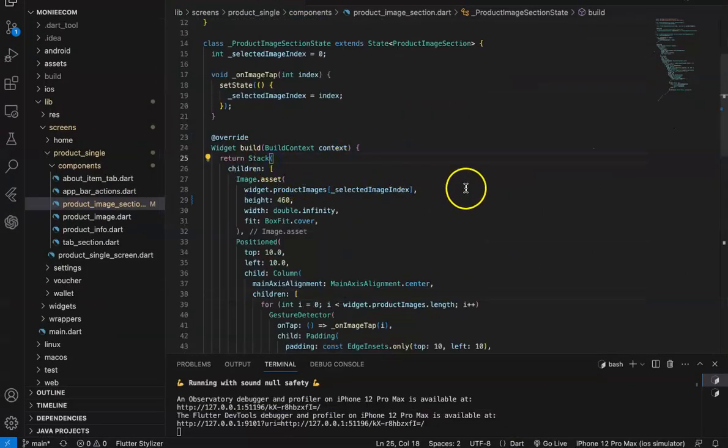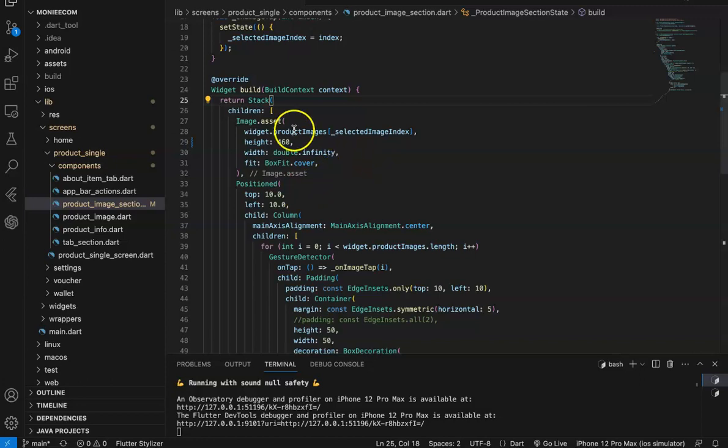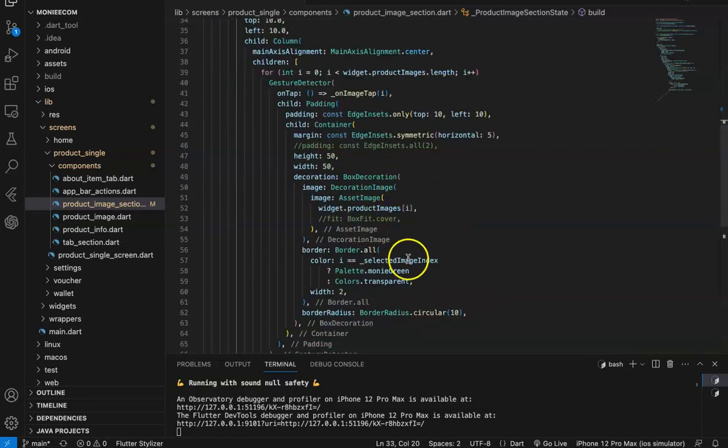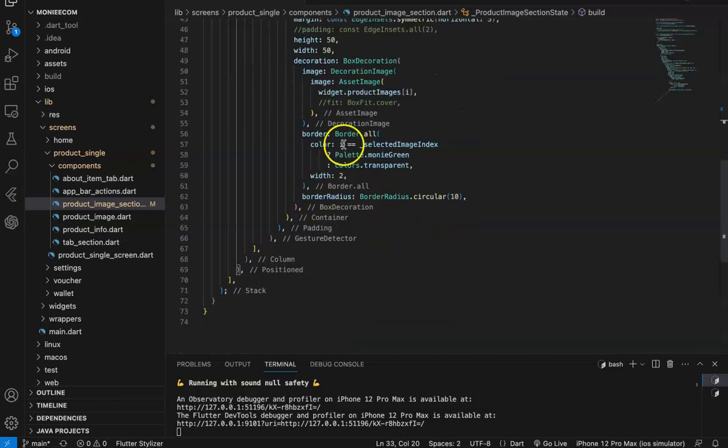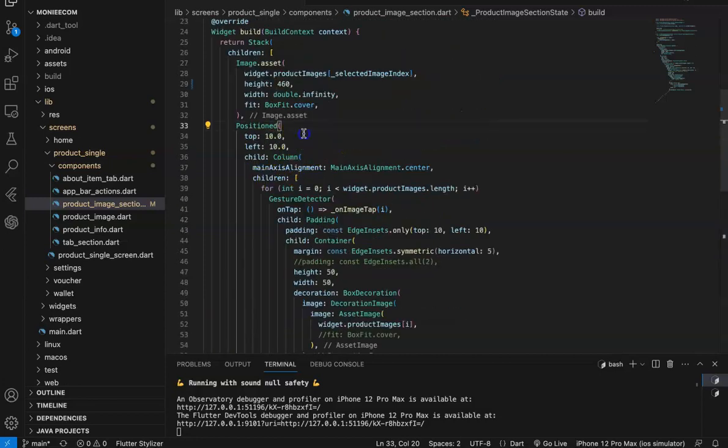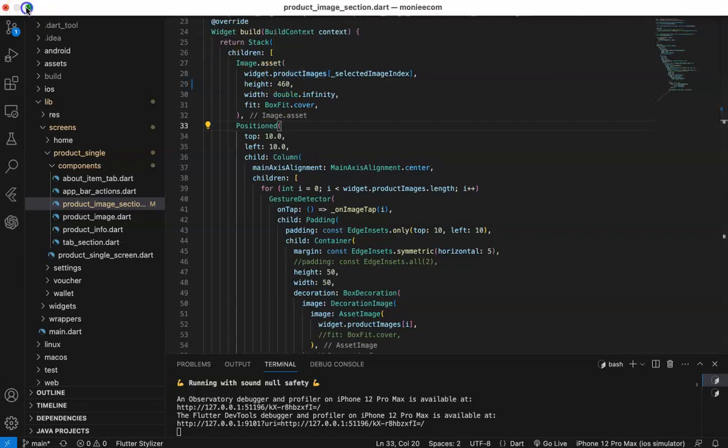So once we use the stack widget, the one that we want to show mainly is this, and then the size is set to 460 or whatever, depending on the screen, on the size we want to use. If I set it to 300, it will still work. So I set this, the image asset, and I now position those images. I position those ones on it as I use the stack widget. So a position widget here, and I start this on top of this. So that is how I achieve this.